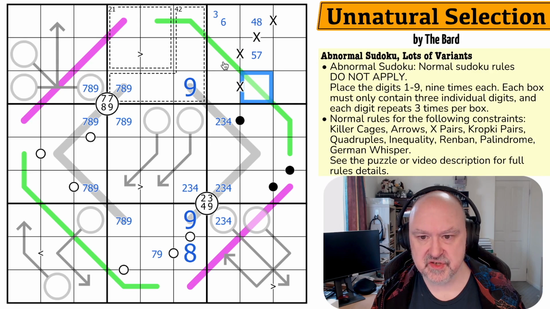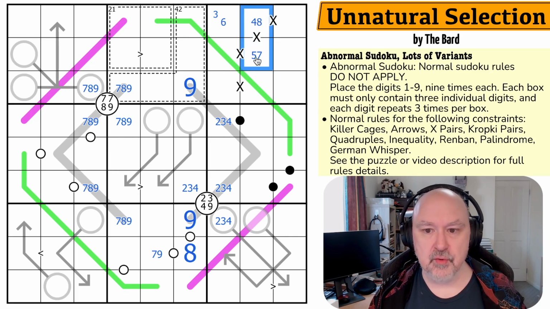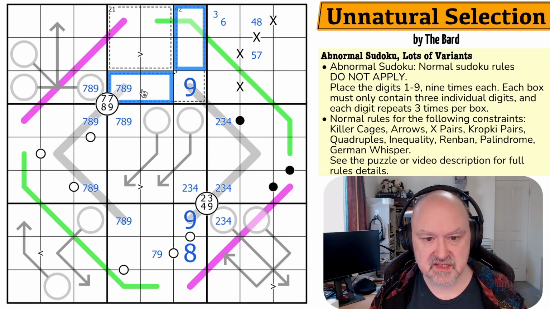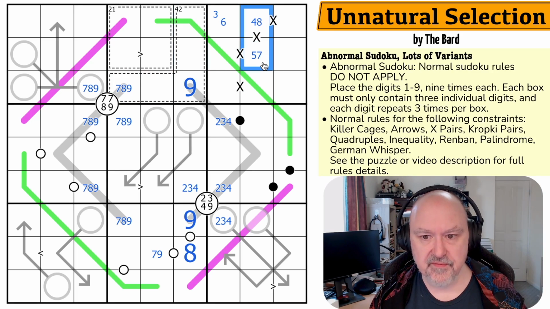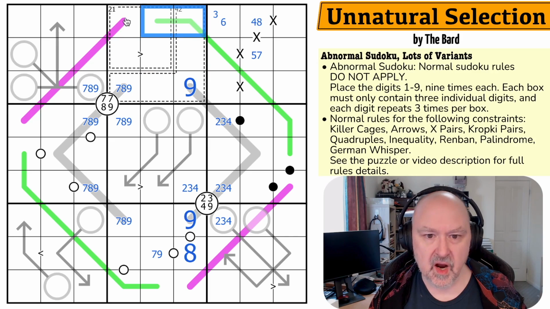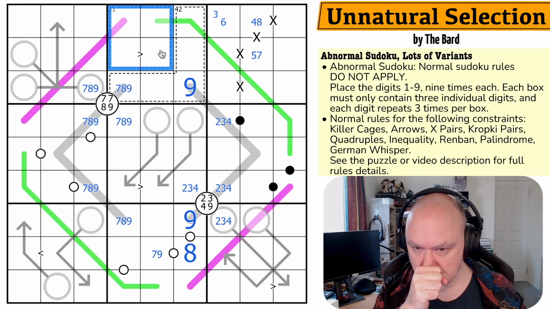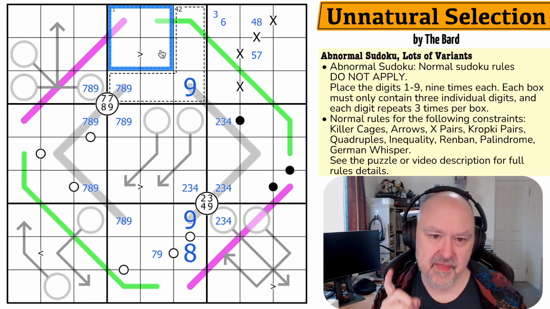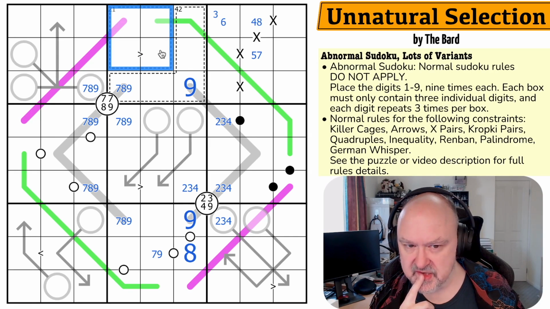If I was to do it with 6s, that would be 18 and I'd need another 18. So it's either 4 8s, 4 8 or 5 7. So this has 3 9s and then either 3 4s and 3 8s or 3 5s and 3 7s. Now, I also need to make up this 21 cage. And that probably gives it to me, but I don't see how.